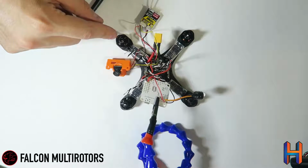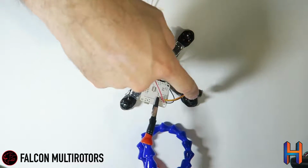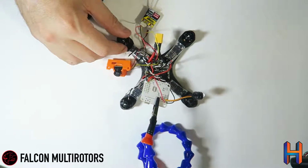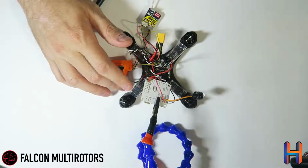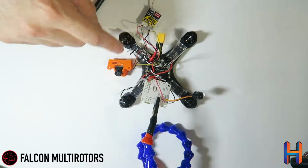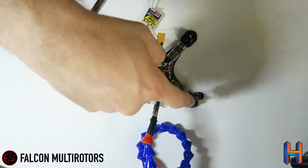So your motor order actually goes 1, 2, 3, 4 on Cleanflight. I don't know why they didn't just go clockwise or stick with some of the older schematics, but make sure that you wire your ESCs into the right ports at this point. So 1, 2, 3, 4.